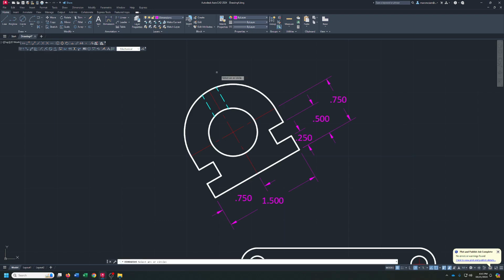And radius for the outside one. And diameter for the inside one. And remember, you don't want it to go straight. You want it to be at kind of an angle, okay?